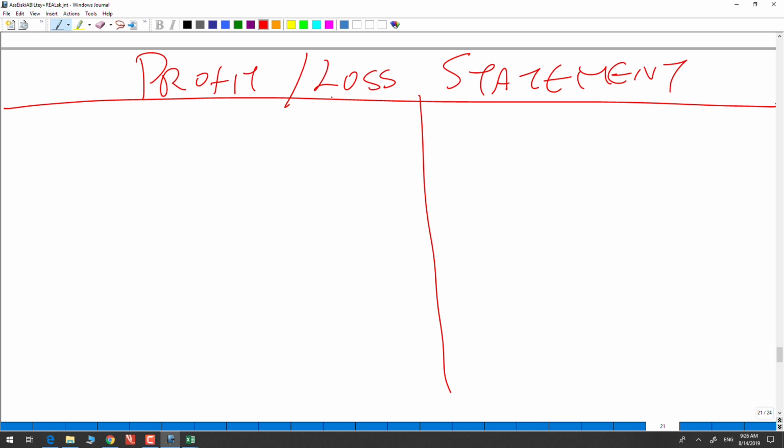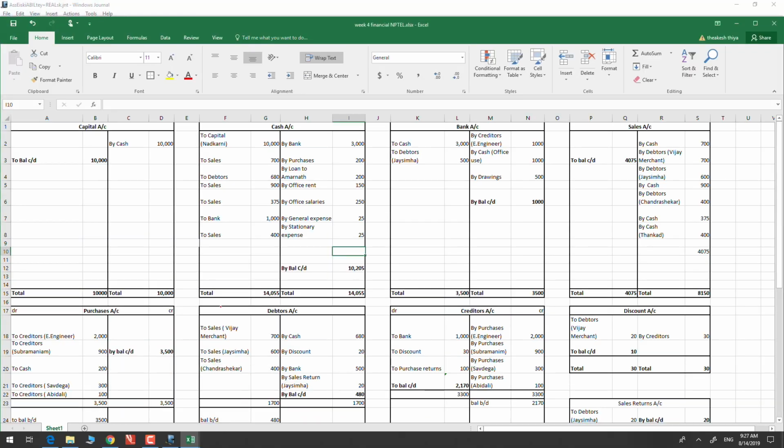Now, first and foremost, what is the first ledger account we had? We forget about the journal entry and focus only on the ledger. It is a capital account. Does it find a place anywhere in the P&L? No, so we will not look at that. Next, cash. Does it find any space in the P&L? No, let us ignore it. Third, bank account. Does it find a place anywhere in the P&L account? No, we will ignore it.